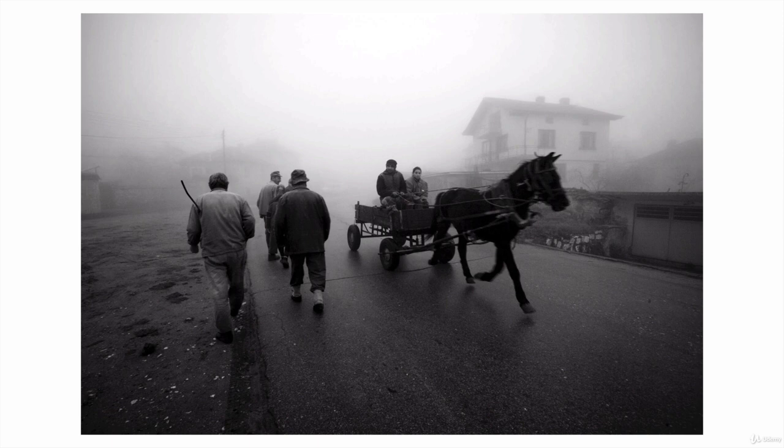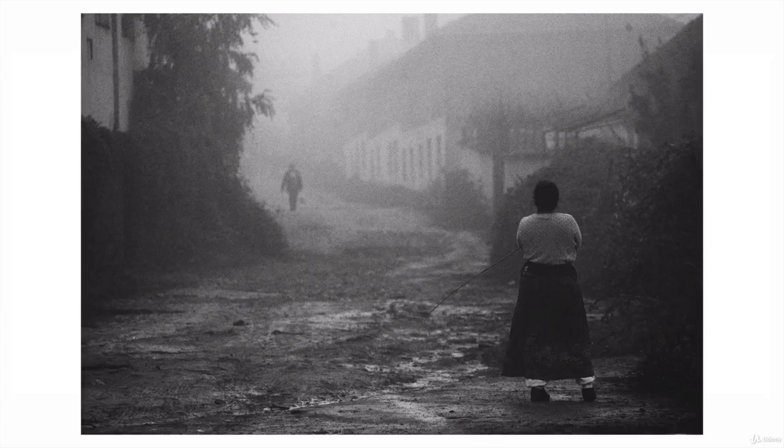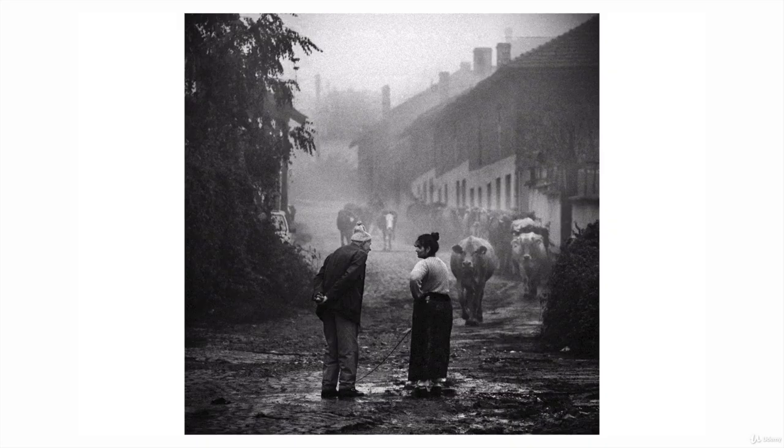The fog, of course. Fog, guys, this is a certain magic. I probably don't have enough words and emotions to describe my feelings, but how I really enjoy fog, you may see in this photo. That's really my favorite kind of weather. Such an atmosphere as the one the fog creates, probably no weather phenomenon can convey. Fog definitely influences me in a strong, in a positive, in a creative way.